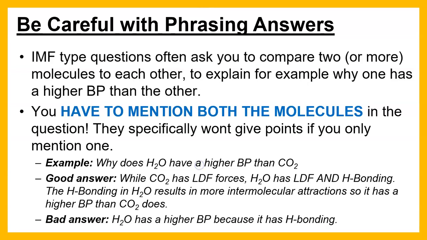You cannot say something like, water has a higher boiling point because it has hydrogen bonding. Yes, clearly, normal people can figure out that that implies carbon dioxide does not have hydrogen bonding. But that's not how those grading rubrics will be set up. You have to be explicit with mentioning both, the properties of both, and the actual formulas and names of both, right? You can't just say, the other one. Use the actual formula in your reasoning.